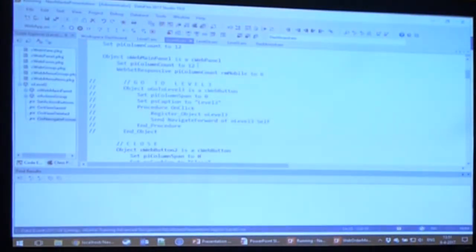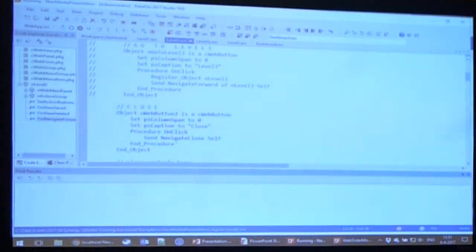So if you look at the code, it's here. In level 2, there's a button that says close, this one. It simply says navigate close, and it passes self as an object reference. This is something I forgot to tell when I did the navigate. Let me go to this one. So if you do a navigate forward of a certain object, or level 2, so you say level 2 is going to be the next object I want to focus, you always have to pass an object reference. In this case, I'm passing self.